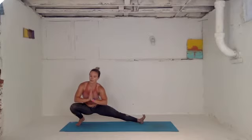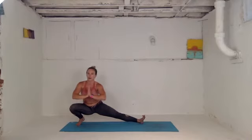Then exhale, bring your hands to heart center as you bring your gaze along to the left side of your mat again. And sink down onto your right foot, keeping your left extended long. Here, once again, you want to squeeze into center line with your abs. Squeeze your butt cheeks together to keep you here and find a spot to focus on as you raise your arms overhead and breathe.